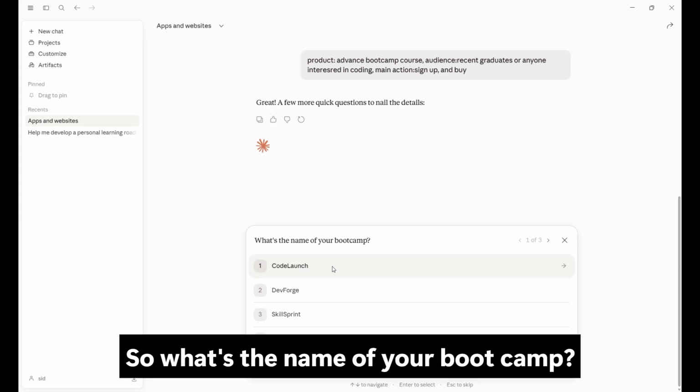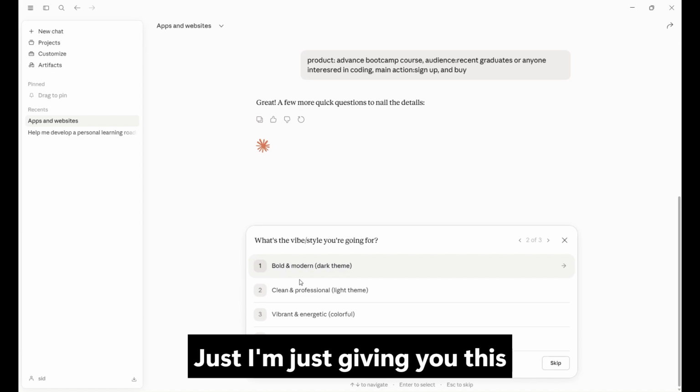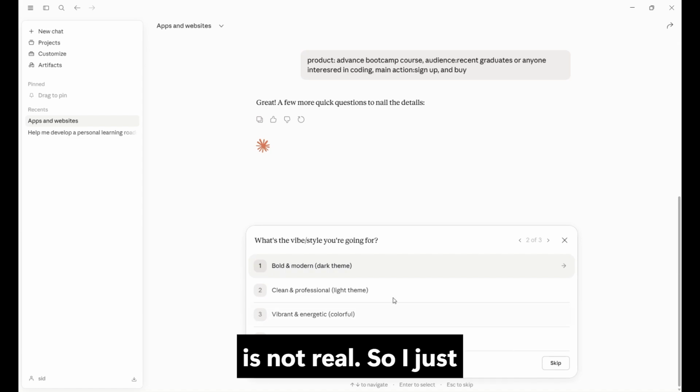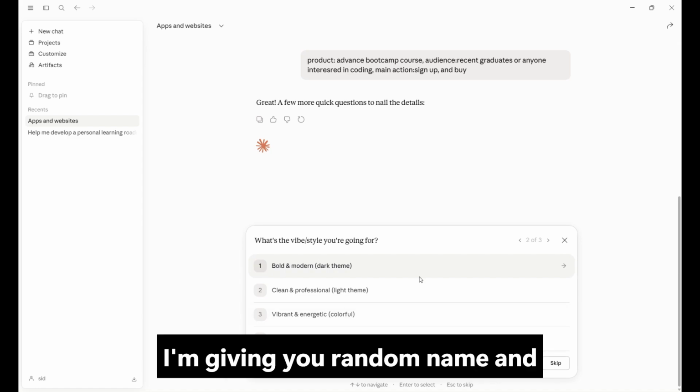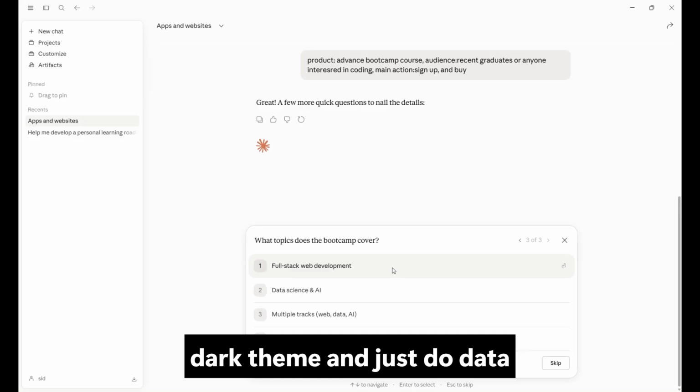So what's the name of your bootcamp? I'm just giving it, this is not real, so I'm giving a random name and random design. So let's go with a dark theme and just do data science.